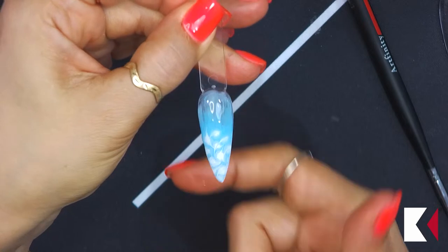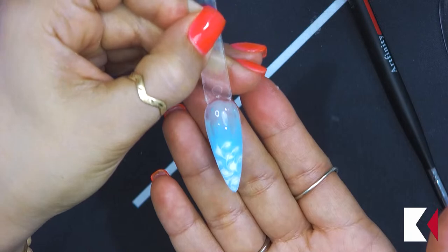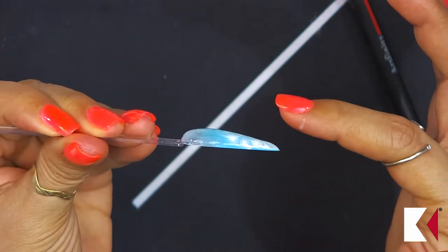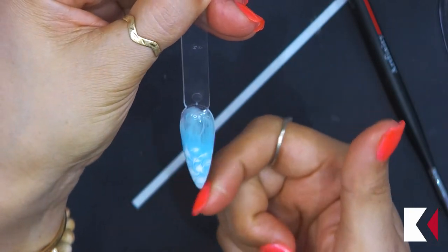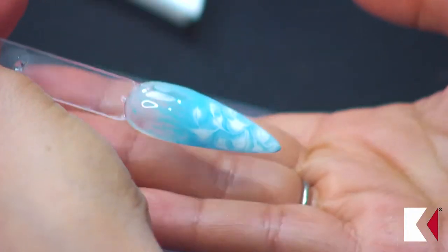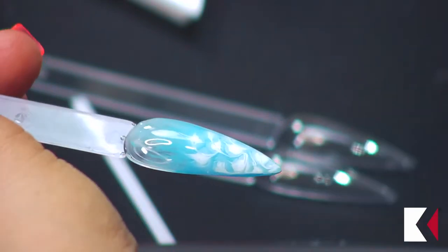And then you clean around it and recreate. If you need more thickness, you're building it with the builder gel. So don't worry, it will be just fine. You will have that thickness built up right there to encapsulate it in. So later on, when you shape it with the e-file, level it out and make it smooth, and it will not lose the color we encapsulate underneath. With builder gel, you can build that apex with the thickness just perfect.